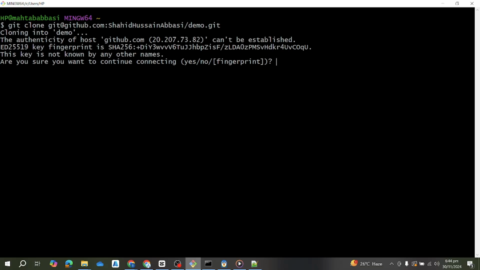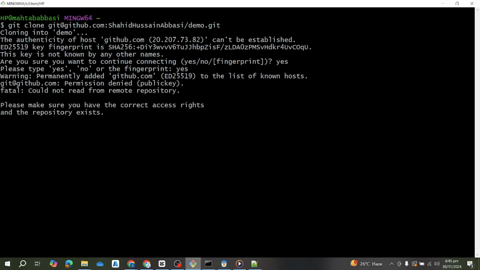Authentication actually failed, and we need to create fingerprints and add this key. Are you sure you want to continue? In this case, if you want to continue by adding this fingerprint, then you can just type yes. Permanently added GitHub to the list of known hosts. Okay, permission denied. So this method failed, and now we have to create public and private keys, and then add them to our account so that later on we can do cloning with SSH. How to do this?